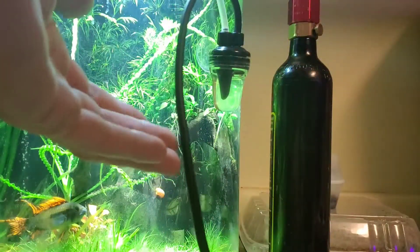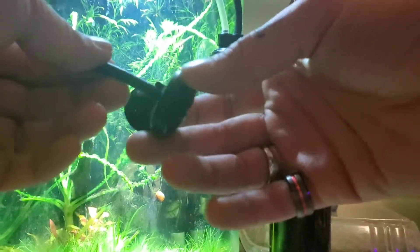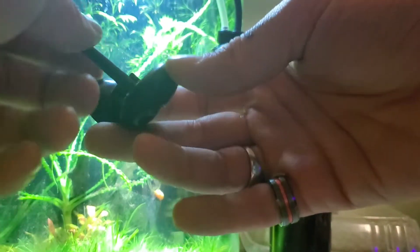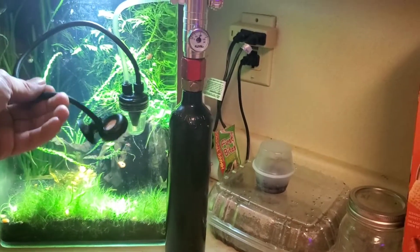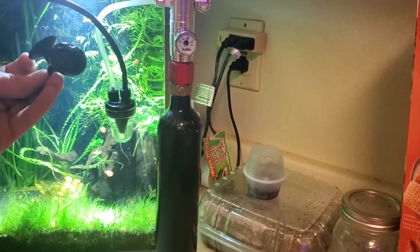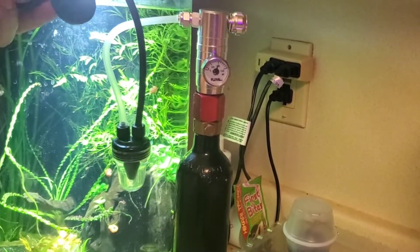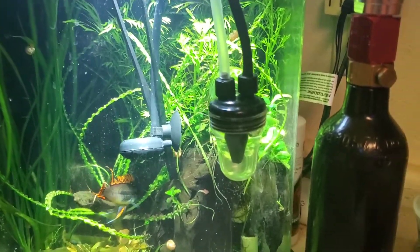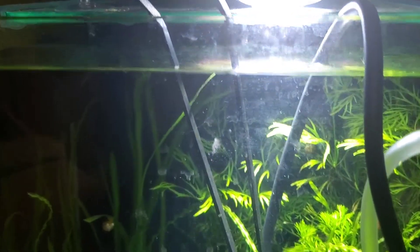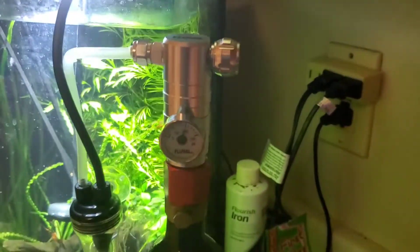The diffuser comes with a suction cup and goes near the bottom of the tank on the inside. One issue: it gets clogged with water and you can't turn on the CO2, so you have to remove it from the aquarium every time you're done. You could super glue a small stone to it so it sinks and can be pulled back out easily. It's nighttime here, but for demonstration I'm using my aquascaping tweezers to hold the diffuser down — bubble counter is stuck to the wall and CO2 is ready to go.